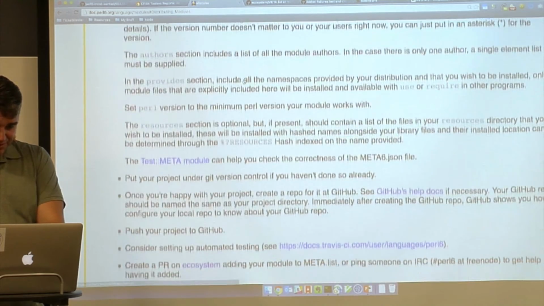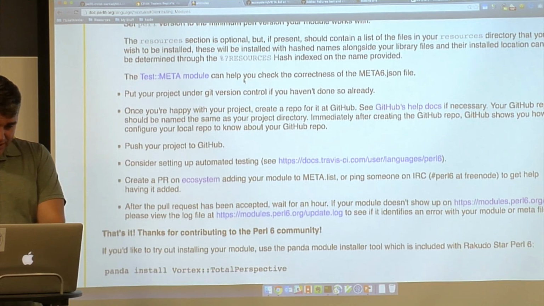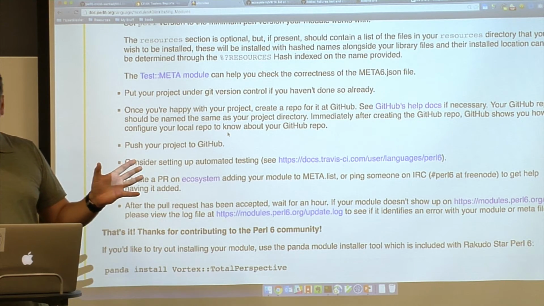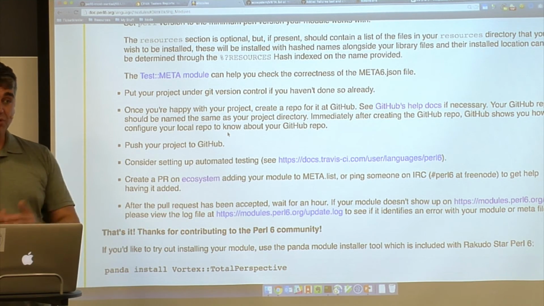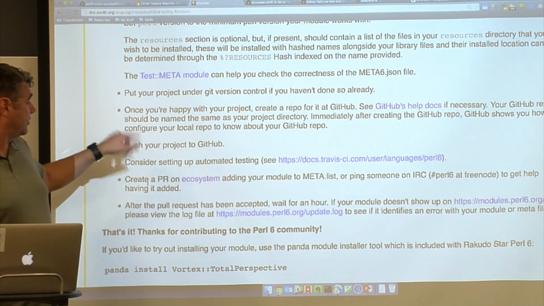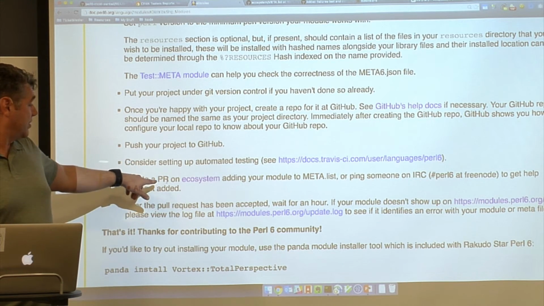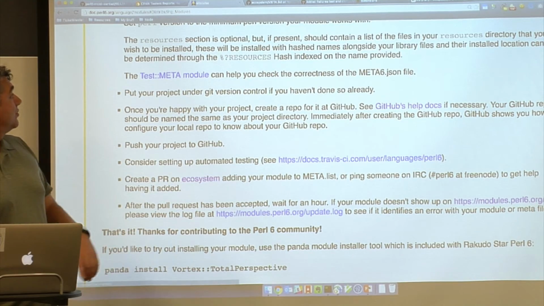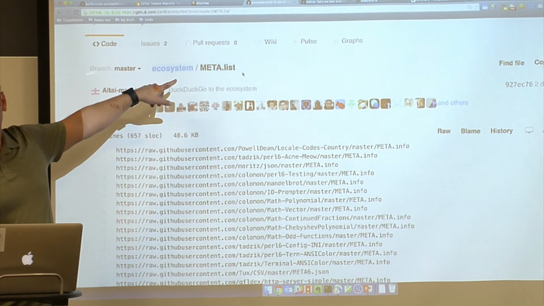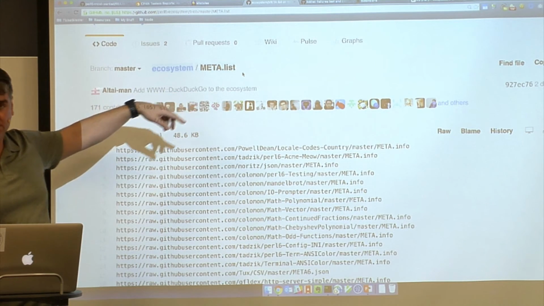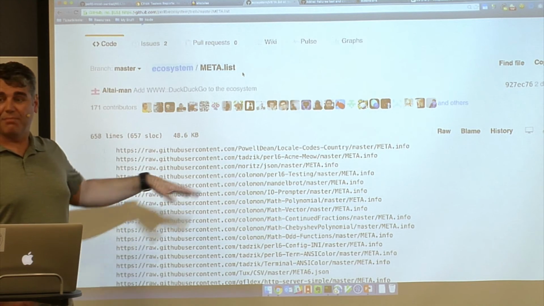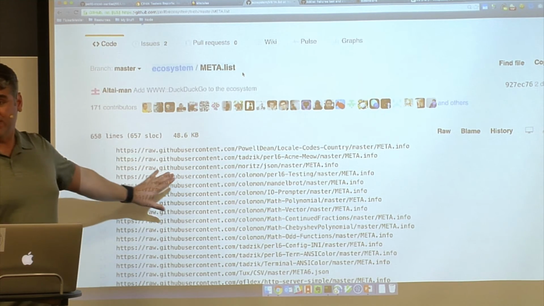Once you have all that, you create a Git repo, and you commit it. That's it. There's no tarring up like you do with Perl 5. Once you've created your GitHub repo, you go to this ecosystem and do a pull request, or merge request, I don't know, to their meta list file. So basically you say, hey, I'm requesting that my module name gets put into this list.